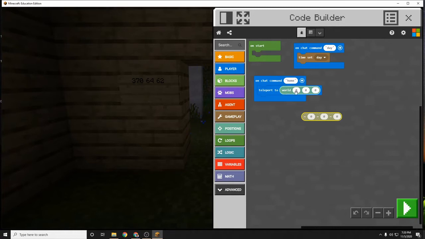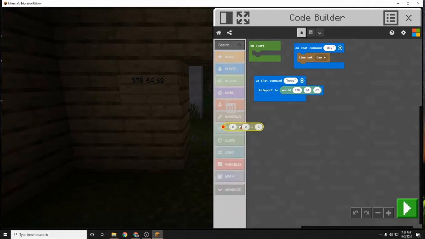When I say world 0, 0, 0, that means the actual 0, 0, 0 in the world. So, if I type right here 370, 64, 62, it's going to send me to that location on the world map. If I typed it in with the squiggle, that would send me 370, 64, 62 away from my current position. So I don't want that right now.